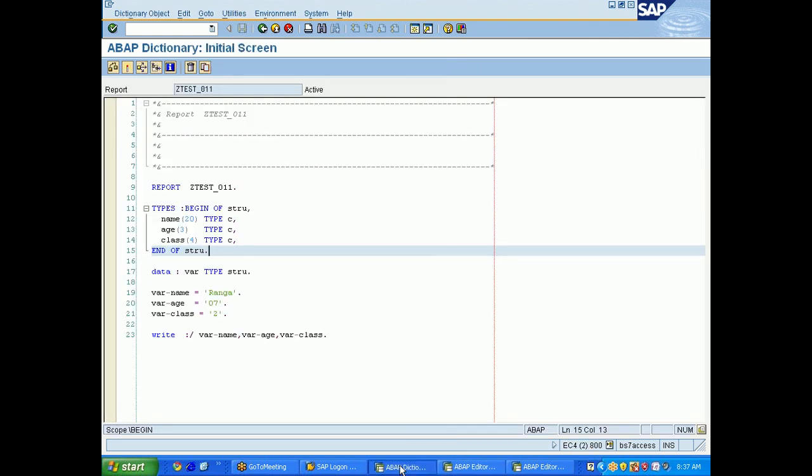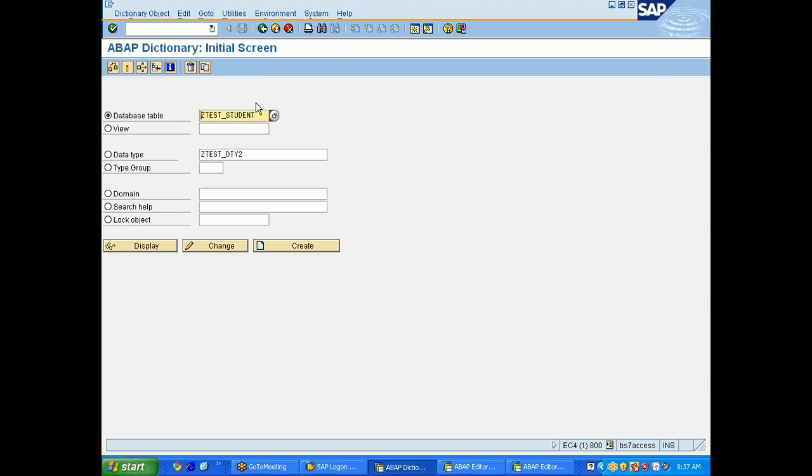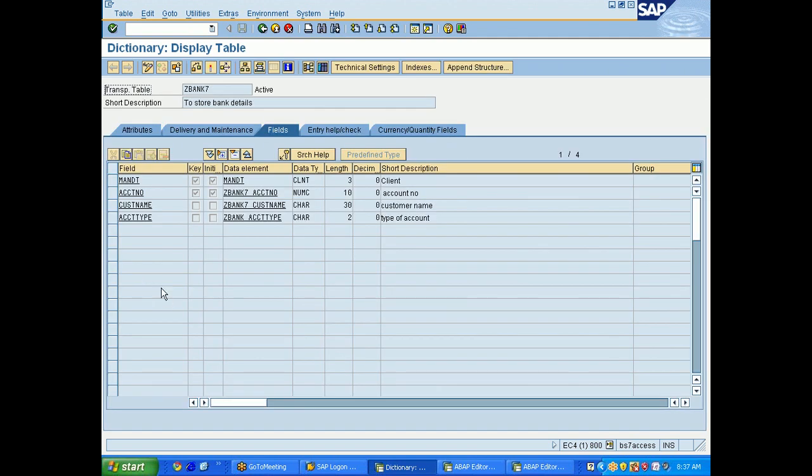In the next class, your task is to write a program and fill the work area. You have already created some tables, right? Can you tell me some tables which you have created? JetBank 7. How will you create a work area using this? I'll take JetBank 7 as a structure name in the program.